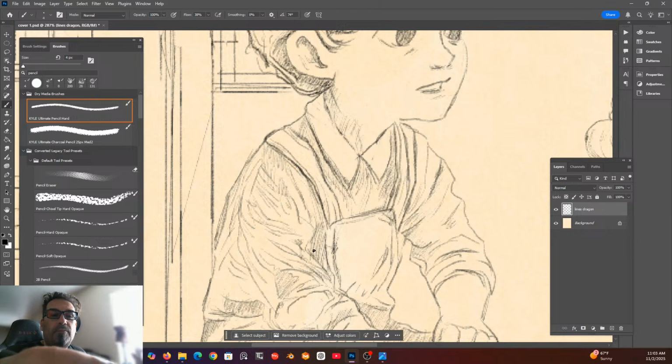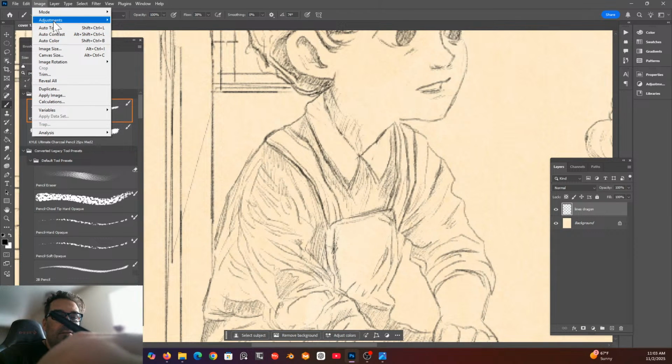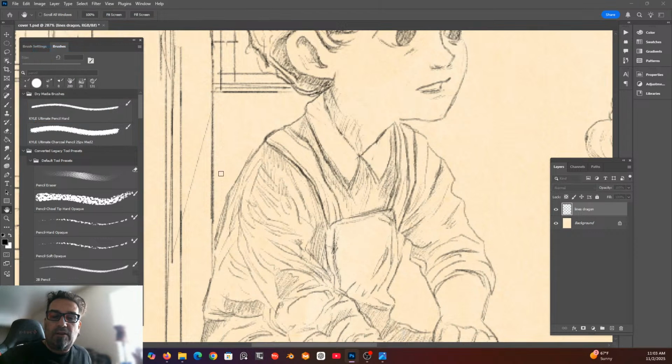Thinking about upraising the size of this to give myself a bit of a better resolution.